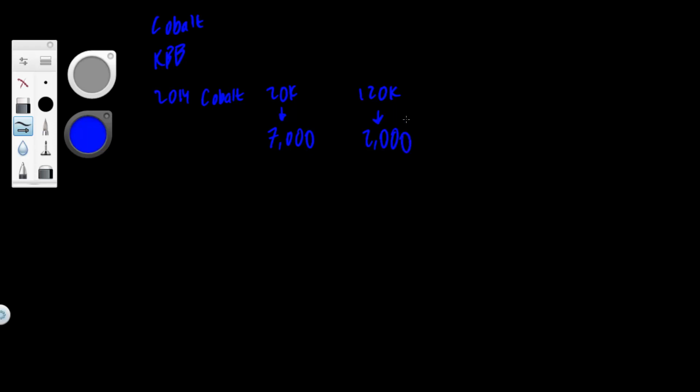And so what I want you to do first is try to visualize this graph. Which is the x-axis? Which is the y-axis? Is the x-axis the mileage? Right, so these are miles, and then this is the price. Right, so we're looking at dollars, price, and I want you to think about that. What is the x-axis? What is the y-axis?